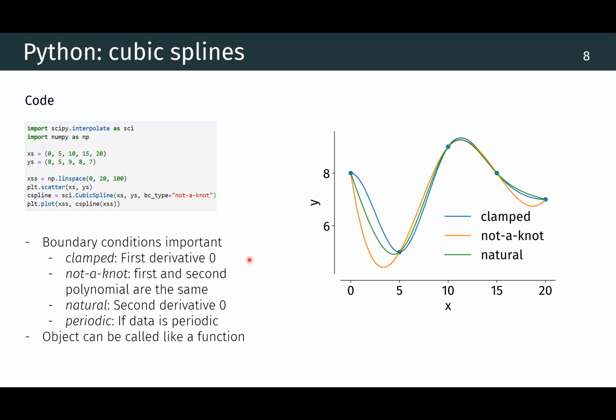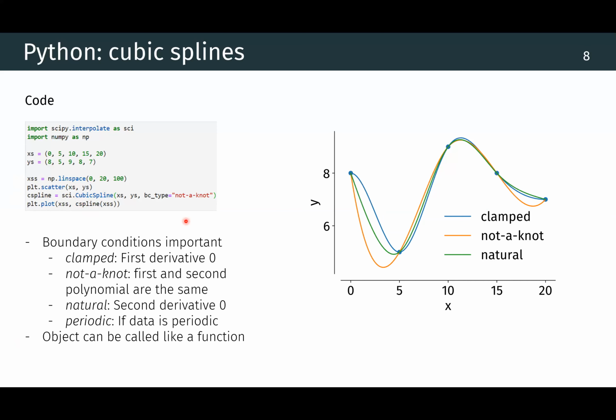Now, keep in mind that this is an object, so you don't only have the option to write C-spline and then call it with some position at which you'd like to evaluate it. It also has more options. So if you look into the documentation of SciPy cubic spline, then it's going to tell you that, for example, it can get you the derivative of the spline, it can calculate roots of the spline, it can integrate it. So any of those methods can be very helpful. In fact, one of the exercises is going to look into this part.